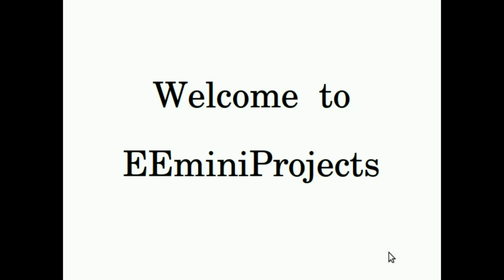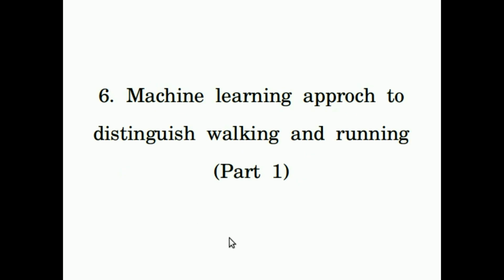In this video we'll be looking at a mini project by the name of machine learning approach to distinguish walking and running. Nowadays the electronic market is full of devices called pedometers and fitness trackers. They count the number of steps you have taken, the distance you have covered, whether you are walking or running, and a bunch of other stuff, right?